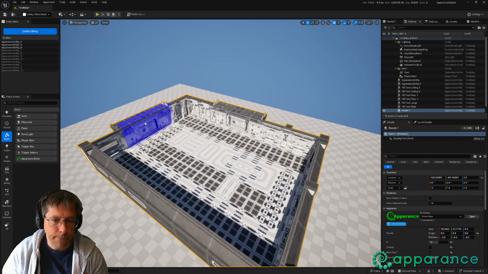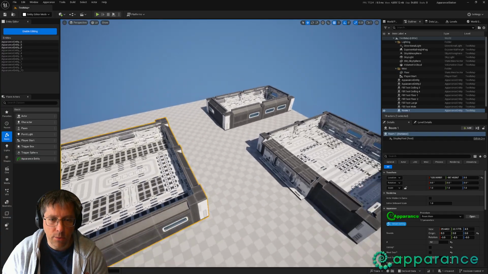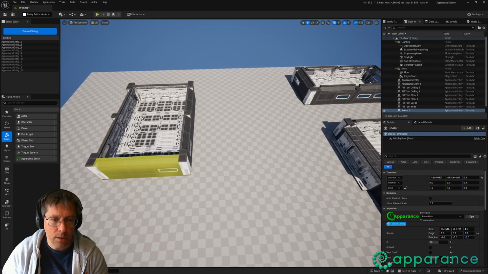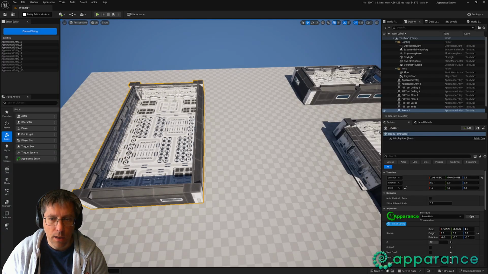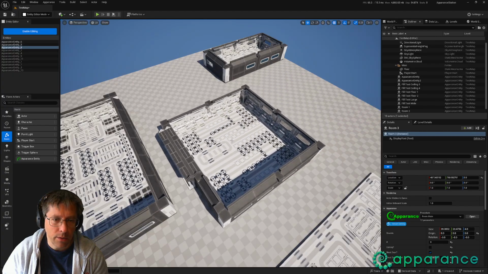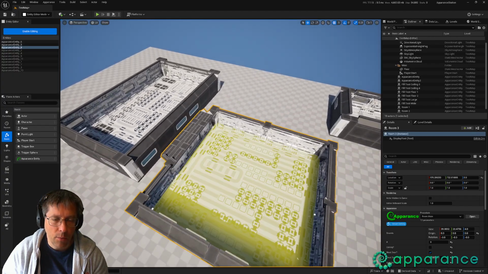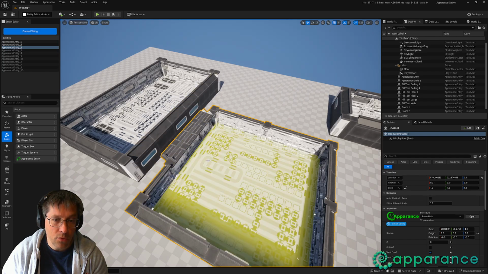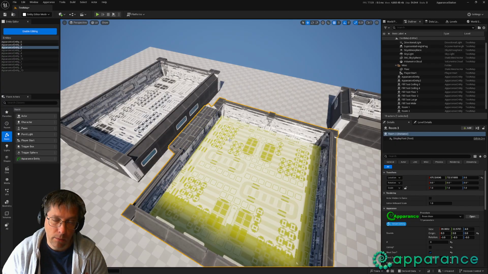Okay. Back to the task in hand. Let's make this back a bit smaller, like this. And we've got another room here. So, we left it with the door for... what are they called?